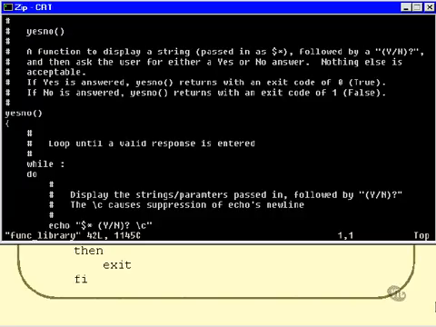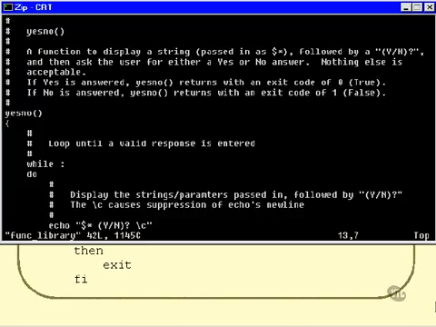Here is my yes/no function, fully commented, and I've put it inside a file called func_library. And I have made this file available to you all on the CD. Just look in the Chapter 8 folder. So let's have a look at the actual code. Here is the starting line of the function. There's the round brackets and the opening brace.